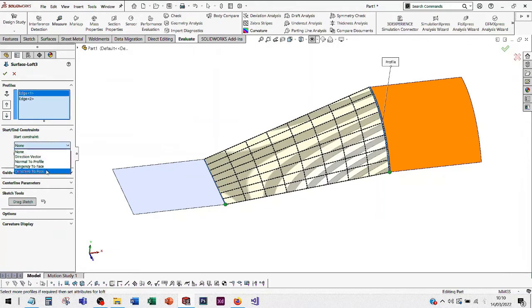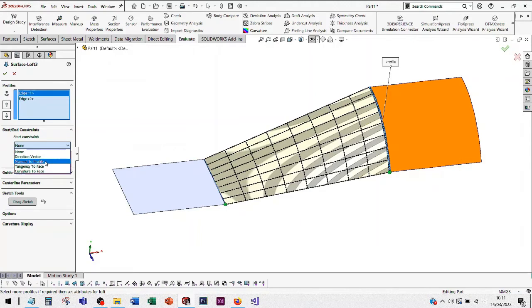Now there's a few options here. A direction vector is a vector or a direction from which we can start our surface lofting. You normally need an extra sketch for that, so we'll pass on that for now. Another one you have is a normal to profile.